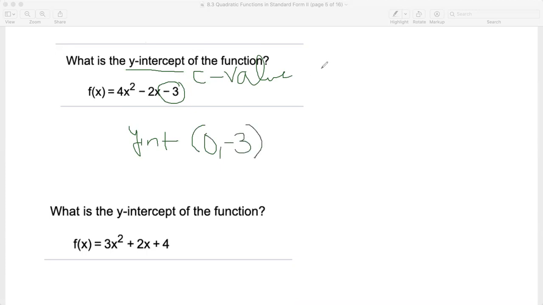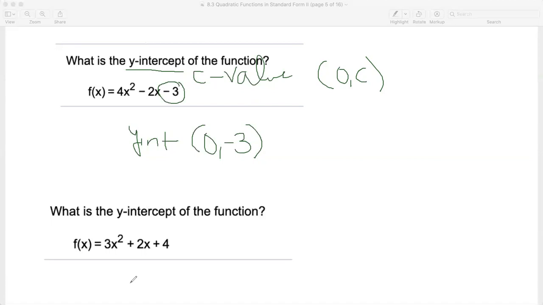Okay, so your y-intercept is always going to be, in general terms, you could say 0, comma, c. Yes, I do prefer you write it as a coordinate pair. If on the homework it just asks what's the y value, you can just say -3, but read the instructions carefully, see how they want it, if they want it as a coordinate pair or not. And if you're unsure, email me with questions.